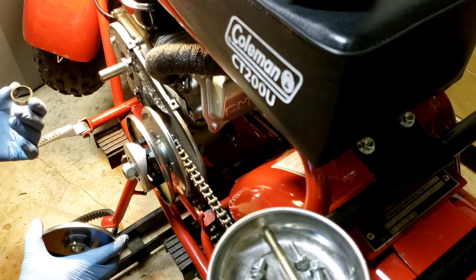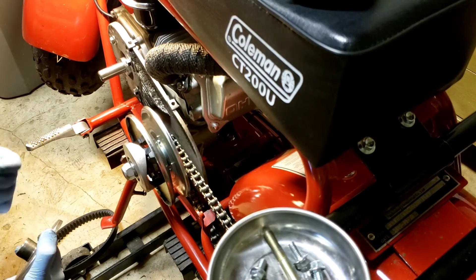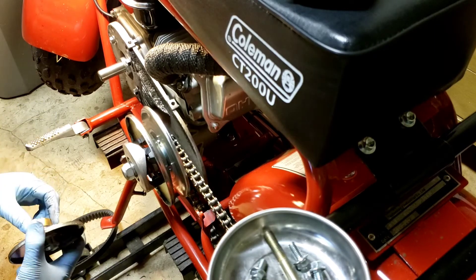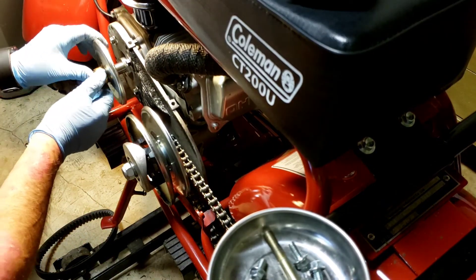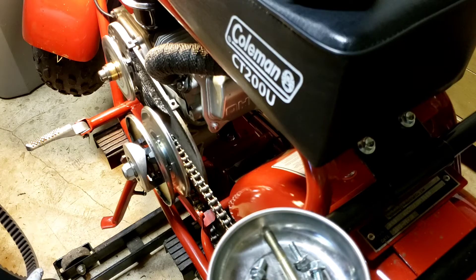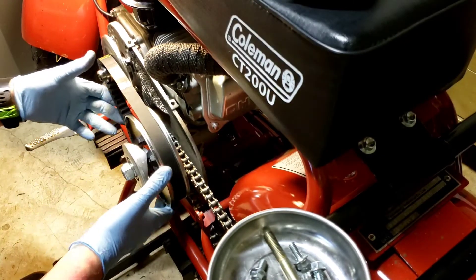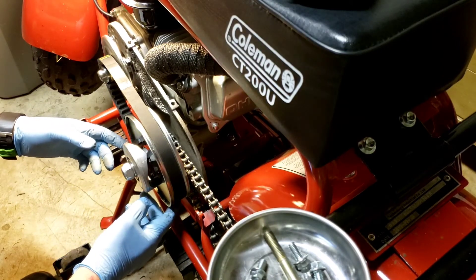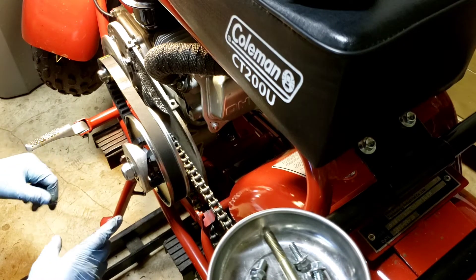All bronze bushings usually have a little oil in them — I'm not sure I'd recommend oiling this, but definitely keep it clean and don't let it burn. That saves the life of your belt. Put the flat side of the shiv towards the engine. The dimensions on these things are three-quarters of an inch across the top and 27 and a sixteenth to an eighth around the outside — those are important measurements to know.